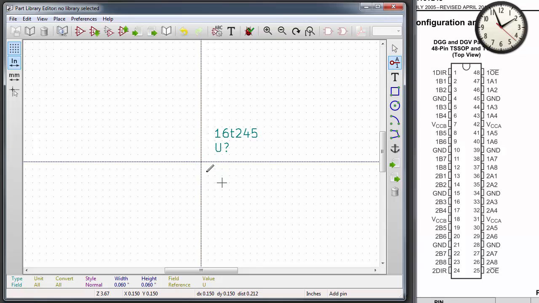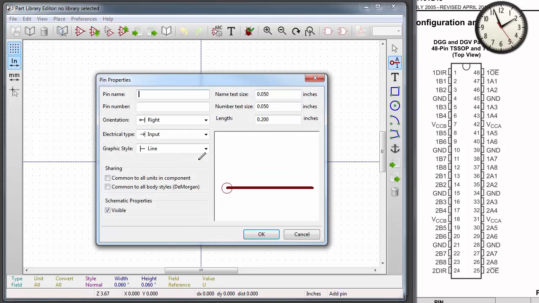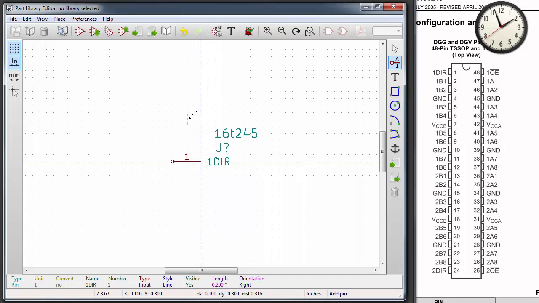First pin. Pin name 1 dir, and it's pin number 1. Orientation to the right. It's an input. That's all correct according to the datasheet. So we put that there. 1 pin down, 47 more to go.